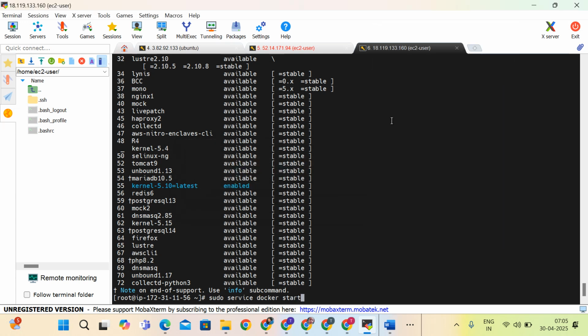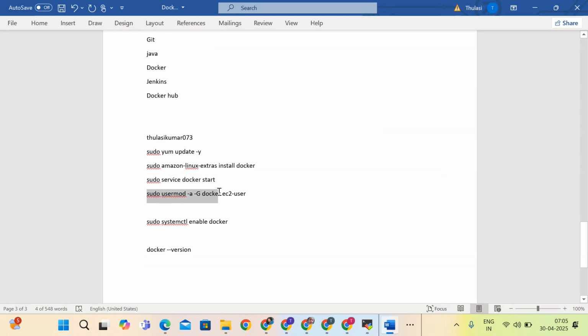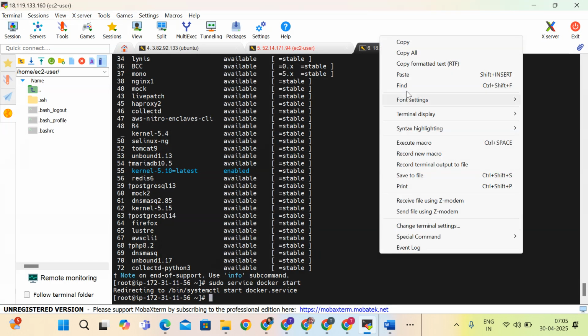Now start the Docker and allow the permission, so that my Docker will also start without sudo.